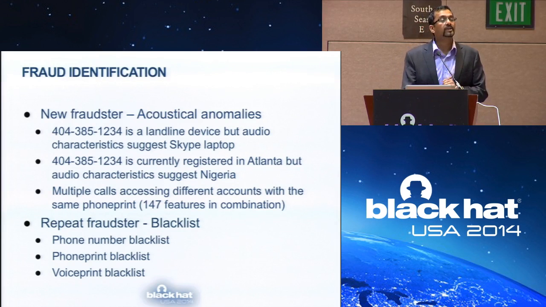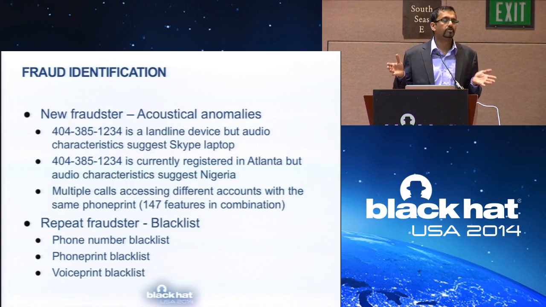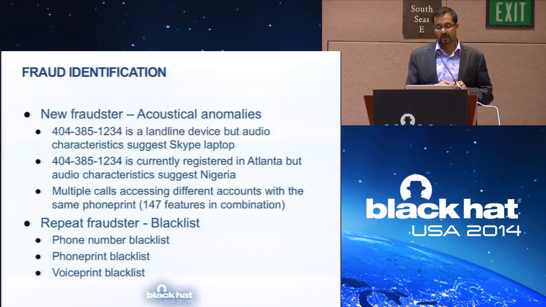To give you an example of some of the anomalies, let's say you get a call from 404-385-1234. If you query telco databases, which is what we do, you can identify that this is supposed to be a landline in Atlanta. It's a working telephone number, it belongs to this person, and it's never been ported in the last 6 months. And then you compare it with the audio characteristics, and you immediately see that the call is actually coming from a Skype phone from Nigeria. Something is very wrong with that call. Immediately you know there's an elevated risk on that particular call.